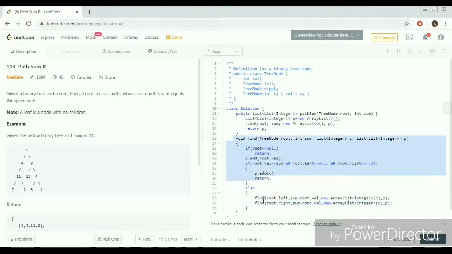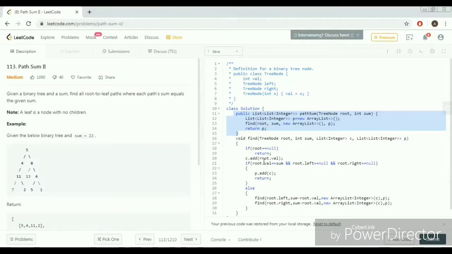Now this whole function is called here in this shell function. And how it works is every time it encounters a node, it first checks if it's null. If the node is not null, then it will directly add that value to the list.